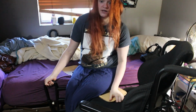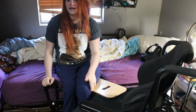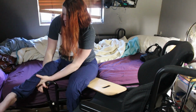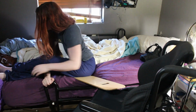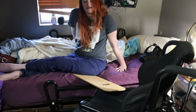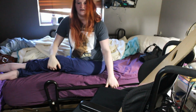I grab my hospital rail because I still use a hospital bed. And then I slide over like this. So, once I'm in, I pretty much put my leg in the bed. And then we do the other leg, and then we scoot, and we're in. But then what we do is we slide this guy out. So, that's how I get in.